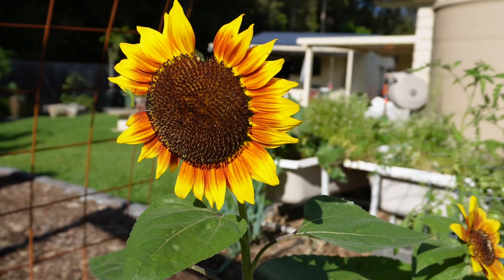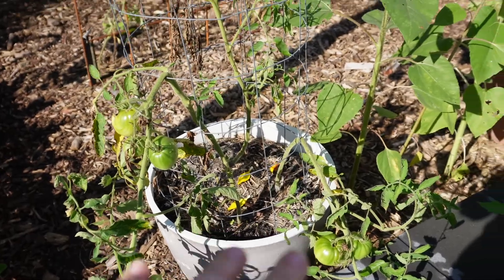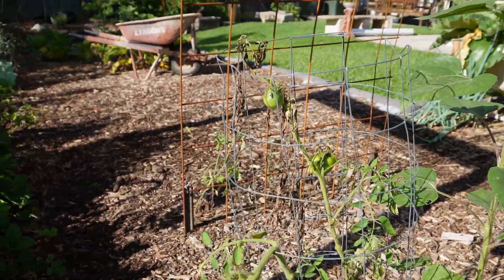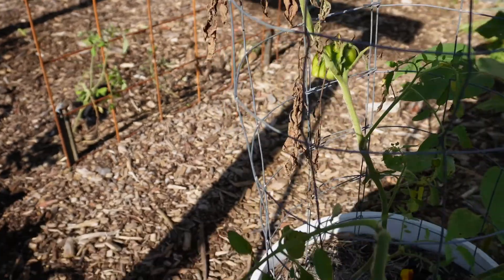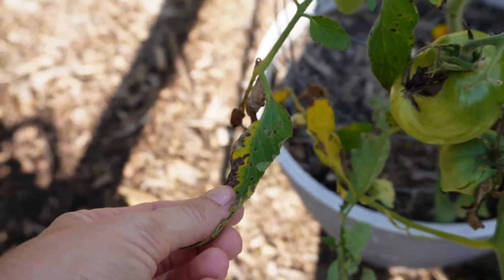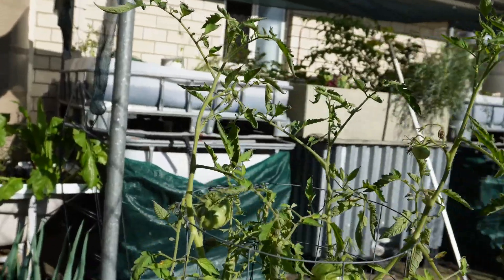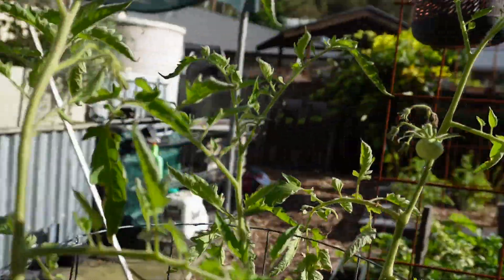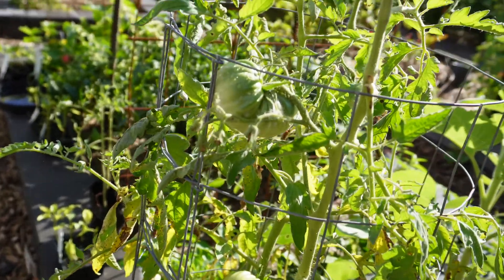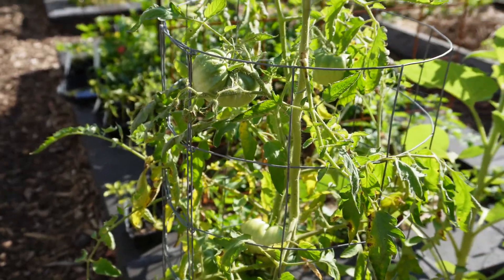I'll save the seeds and we'll plant them and find out. My tomatoes over here are actually going not too bad - I need to probably stake them up a bit more. With all the weather they are starting to get some wilt and some fungal damage on the leaves, so I'm not too sure how the tomatoes will fare from now on. Some of them are doing really well like this plant - it seems to be doing really well and it's got some really nice fruit on it. Fingers crossed I get some good food out of it.